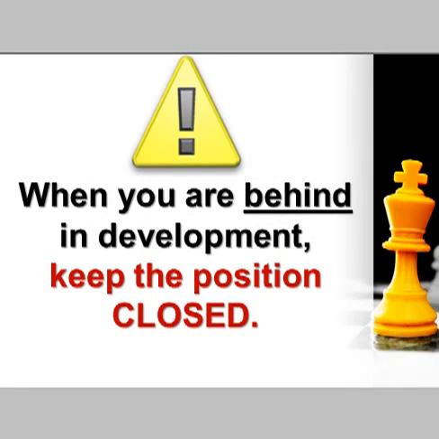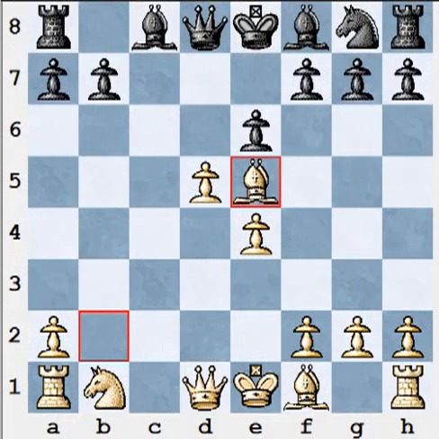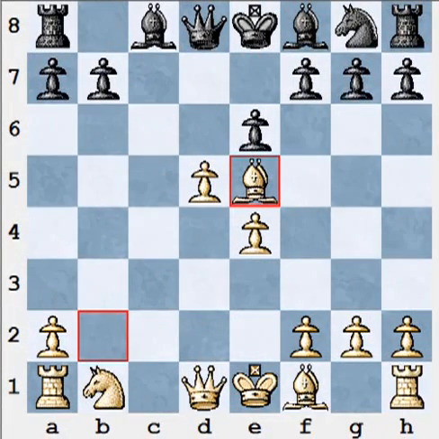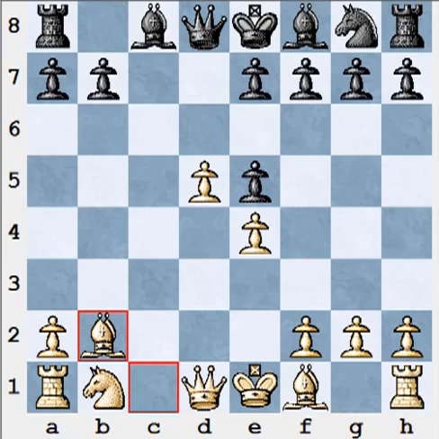Here is the rule. When you are behind in development, keep the position closed. In other words, do not open the position. From this point of view, Black's previous move e6 and especially his next move e takes d5 were steps in the wrong direction. Now you can see the difference. Let's have a look at the position two moves before.